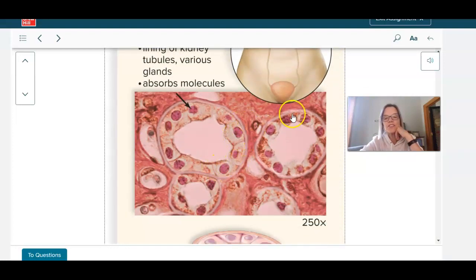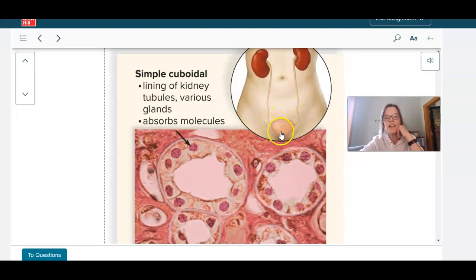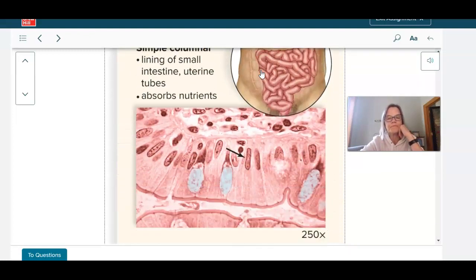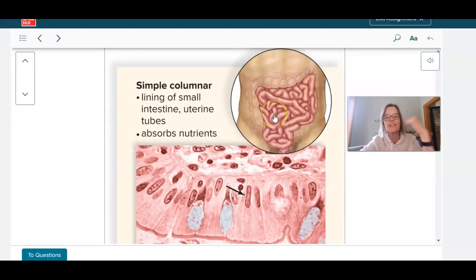If you look at these cells, we've got a single layer of cells. Here's the basement membrane. And so the cells are kind of square, so they're cuboidal. And so these would be simple cuboidal cells. And those are what makes up the lots of these microscopic tubules inside the kidneys. And so they've got loads of these little tubules, these simple cuboidal cells. The inside surface of the intestines has these elongated cells, and they're simple columnar cells. So a single layer of these elongated cells. You see them inside, lining the walls of the intestines.